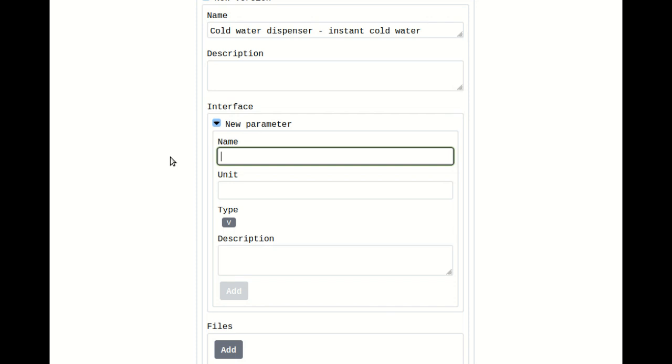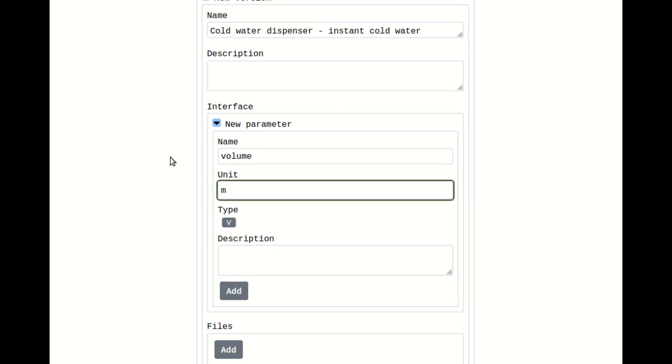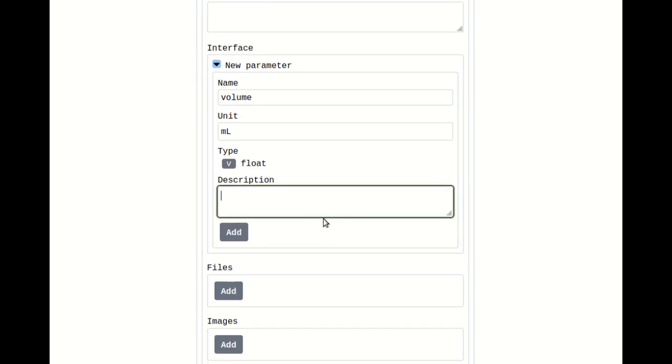So here I propose to set the volume of water that we need as a parameter, and the volume can be in milliliters, and the type would be a float.